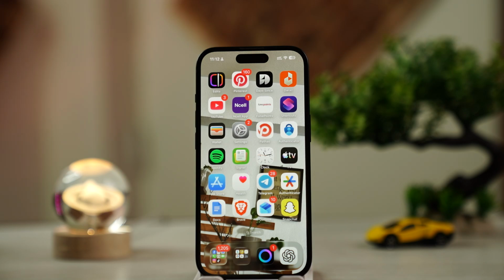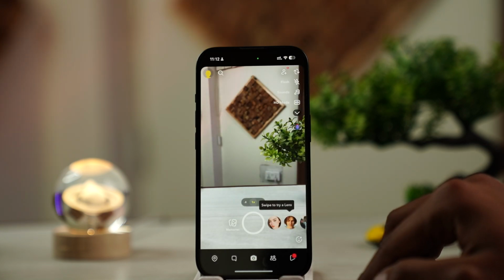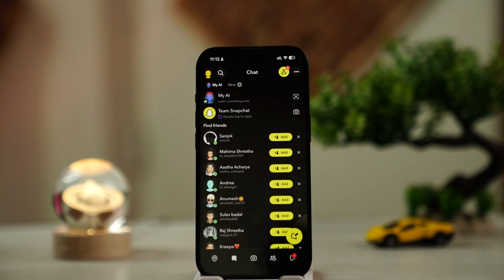In this video, we're going to be talking about everything that you need to know about Snapchat and its monetization. Are you a content creator that consistently posts on Snapchat? Well, if so, they have a monetization program which rewards established creators for the content they post. It's their way of saying thank you for investing in the Snapchat community.